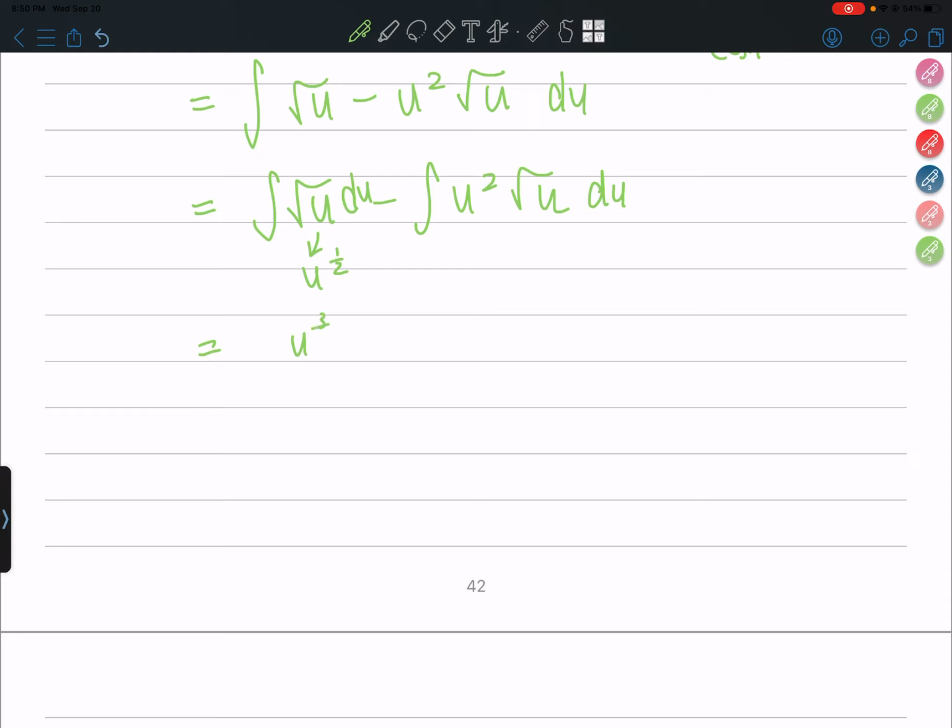Therefore, the integral is this minus, and then let's put this into the square root. So we have u to the 4 times u, so that's u to the 5. So that's also equal to u to the 5 over 2. And just like we did with this one, we're going to integrate that by doing this. And of course, we never forget our plus c. There you have it. You're done. Oops.